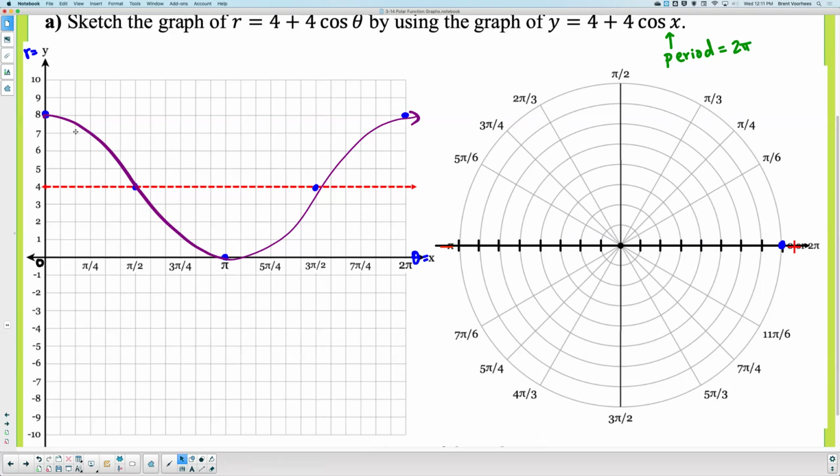What's the next key point we're going to see? Pi over 2. So go to pi over 2. And at pi over 2, what's our value? 4. It's positive, so we go up 4. 1, 2, 3, 4. Put a point. Now, if you want, you can connect these two. They will be a curve, but it's going to connect from here to here. So I'm going to start to connect this as a curve. I'm a horrible artist, but I'm going to do the best I can. Everybody following so far?